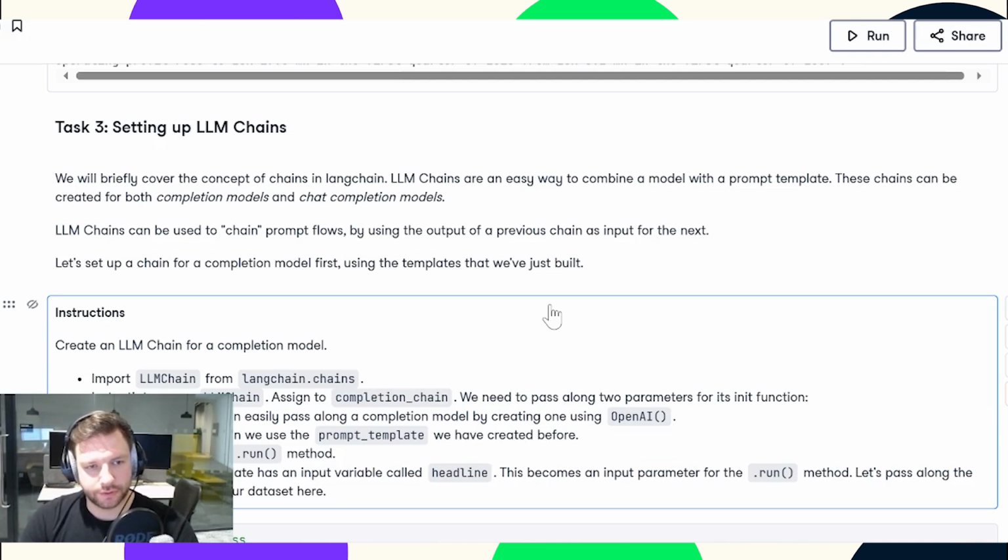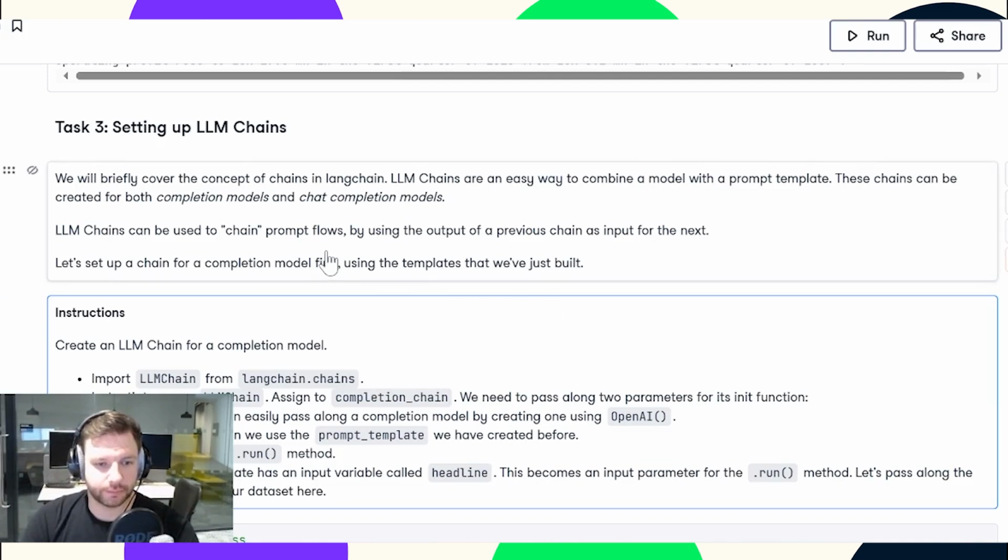Next up, we're going to set up some basic LLM chains. Now we're not going to go too deep into this, but the concept is quite simple. An LLM chain is basically the combination of a model and the templates that we just have set up.